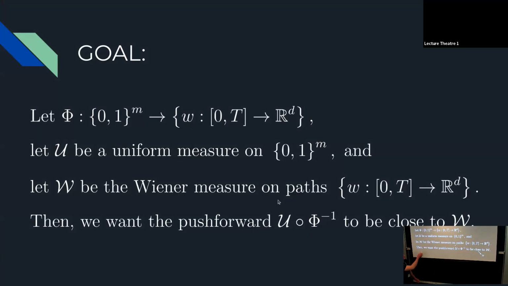So a Wiener measure is a measure on all continuous paths. Yeah, this is a slight typo. It should be continuous paths W, which has the property that it describes the distribution of Brownian motion. And you want some sort of phi, which takes a seed and produces a path, so that if you uniformly sample your random seed, you then get a path which is distributed according to the Wiener measure, right? So we're sampling the Brownian motion pathwise instead of step by step.